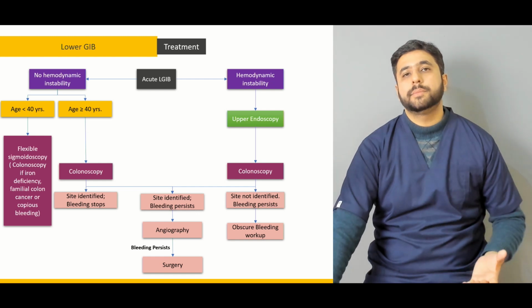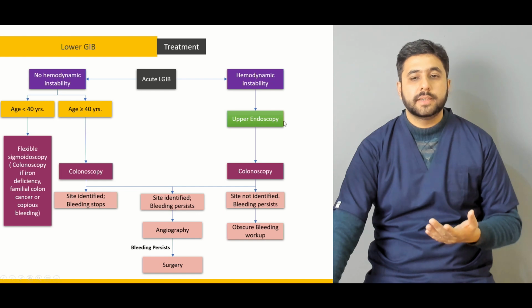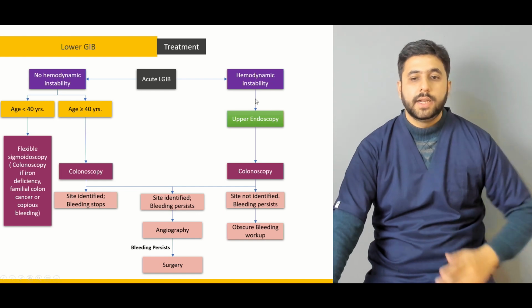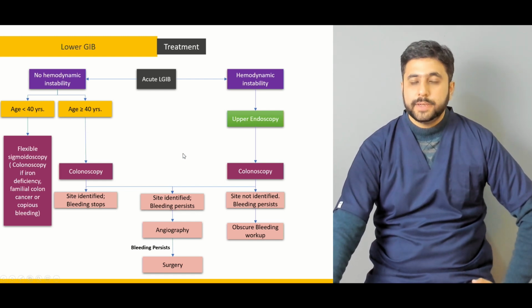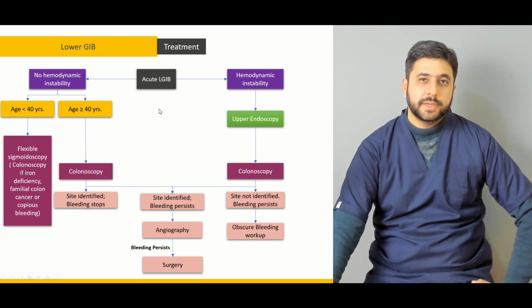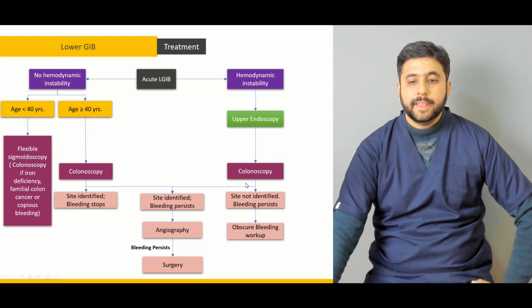If there is a profuse upper GI bleeding which can trespass the stomach acid and prevent the contact with the stomach acid, this can present as hematochezia as well. So the number one thing to do is an upper GI endoscopy in a patient with hemodynamically unstable bleeding of the lower GI tract. You do an endoscopy to rule out whether there is an upper GI cause of this hematochezia. If you don't find an upper GI cause, then the next step is to do a colonoscopy. And then we are going to look at the various options in the colonoscopy.